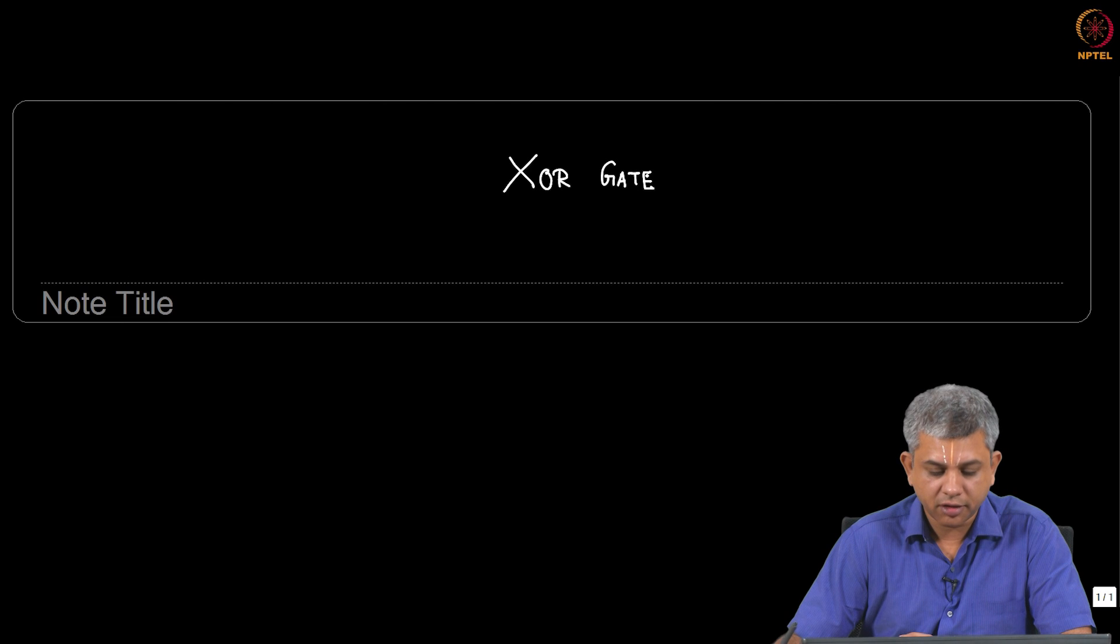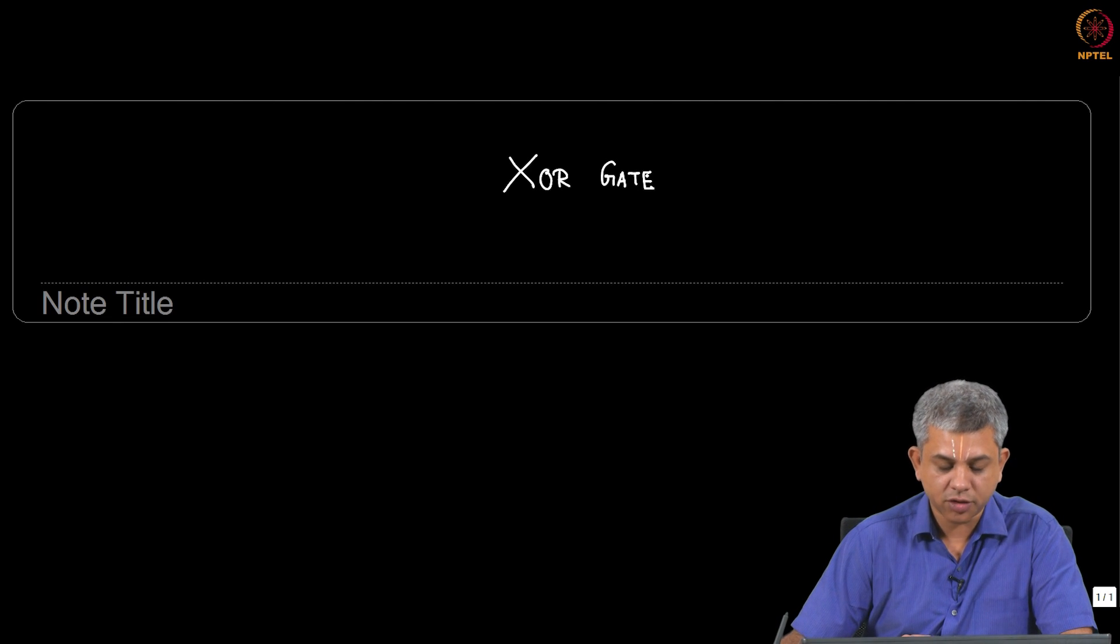In this video we will be looking at the XOR gate. You might recall that in the previous videos we saw that all elementary gates such as OR gate and AND gate could be represented as simple one layer or two layer neural networks, basically based on simple logistic regression.